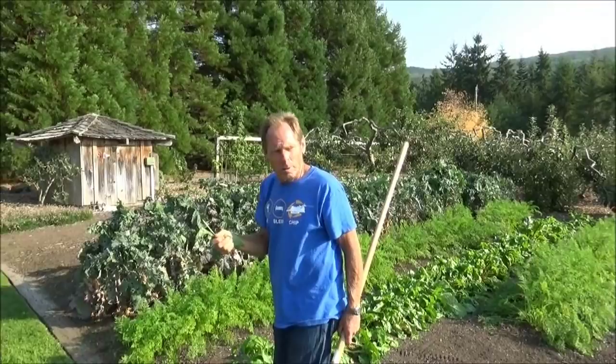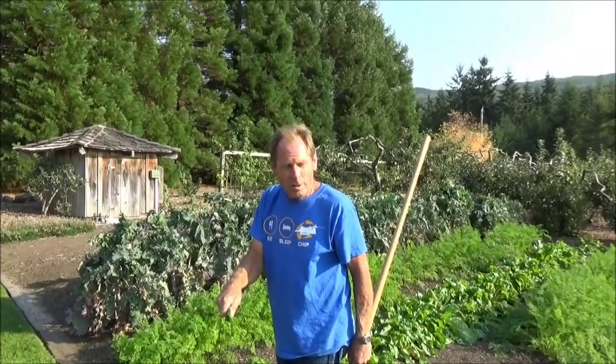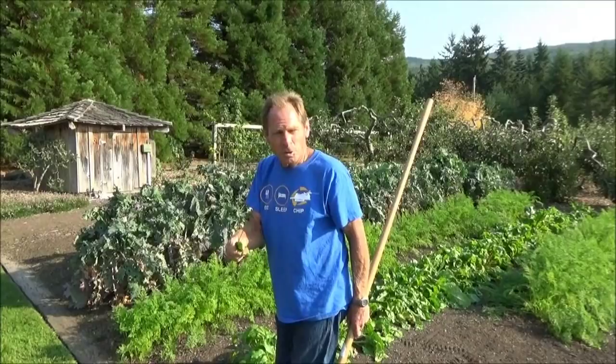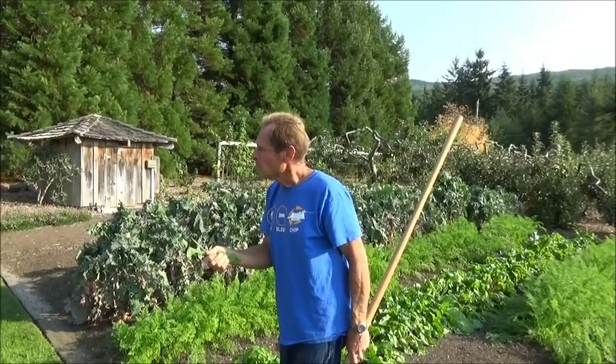How do we get the dandelions out of our grass? You get dandelions out with an asparagus knife and dig them out. Or what I do with the really big ones — I'll make a 100% saline solution and with a sprayer I'll just hit them. Salt kills everything. It won't affect the rest of your grass, but you've got to be careful in the application. Salt is not toxic in the sense of a chemical, but it will kill. You ever notice beaches? No weeds grow — salt.